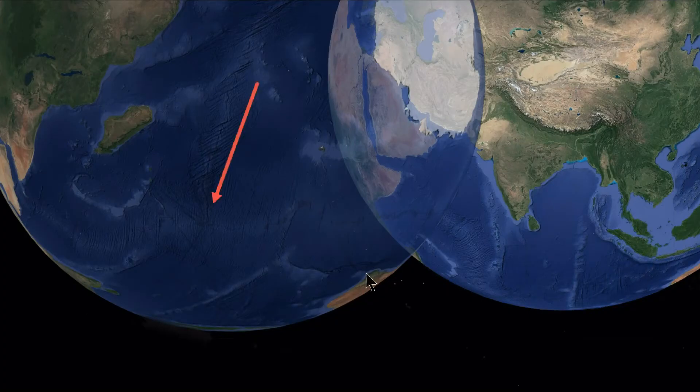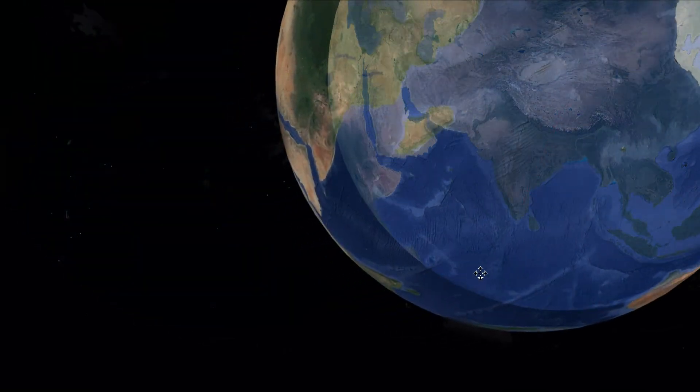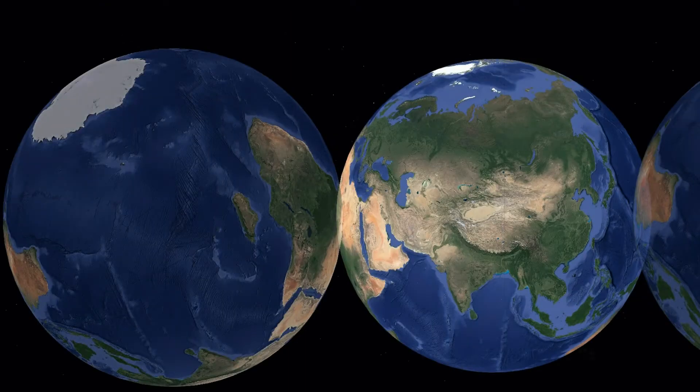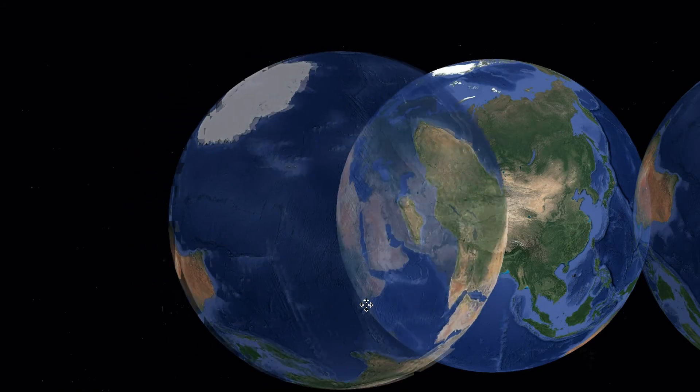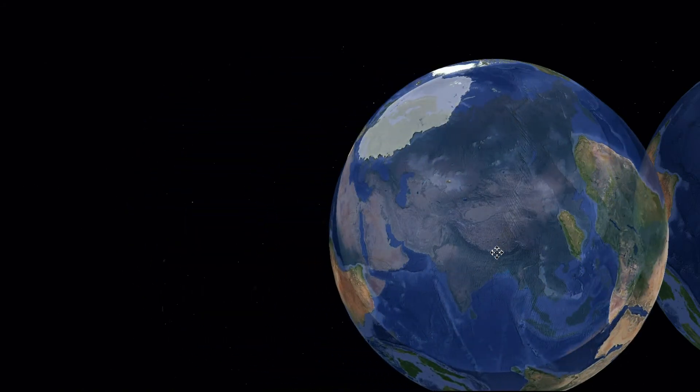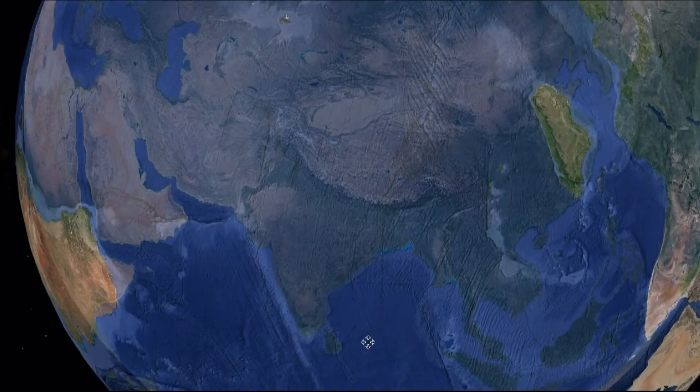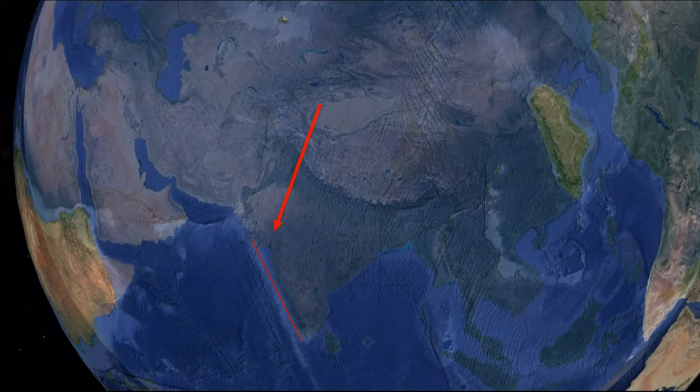I showed you those two dots right here match the tip of India, because they're both images of the same vortex. And then I show you that those same two dots also match these two dots on the Himalaya Mountains, right here. They're all related. Look at the edge of India.